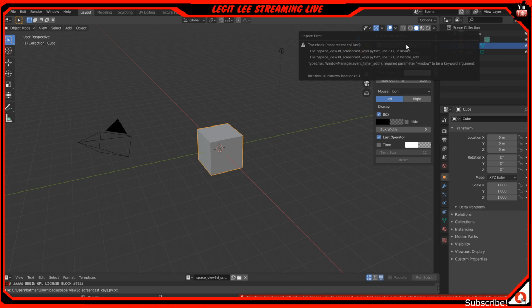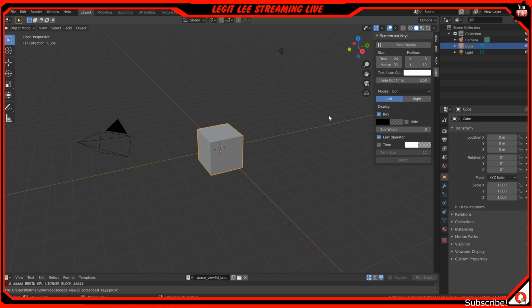Miscellaneous, start display, trap, race, view, type, to add render window, go to keyboard argument. What? Oh god. Begin GOP license block.